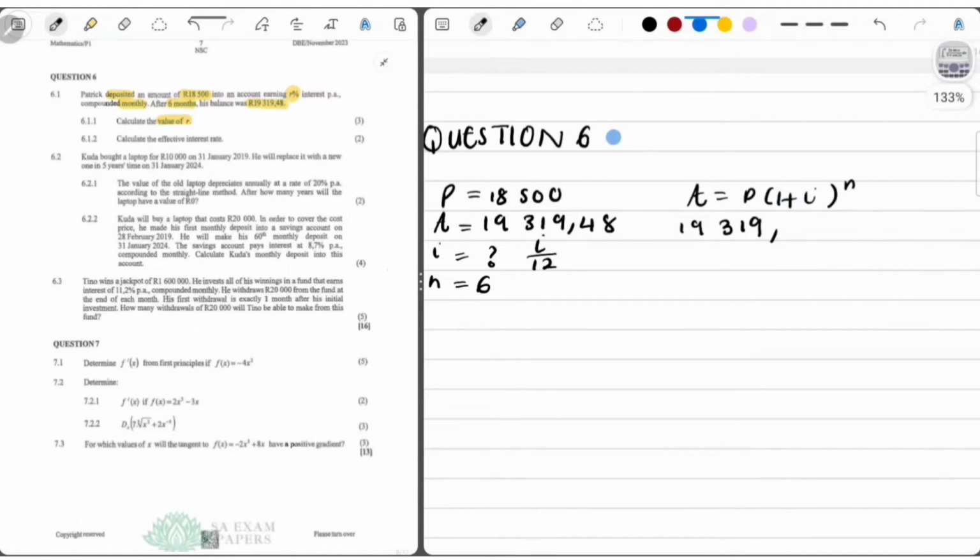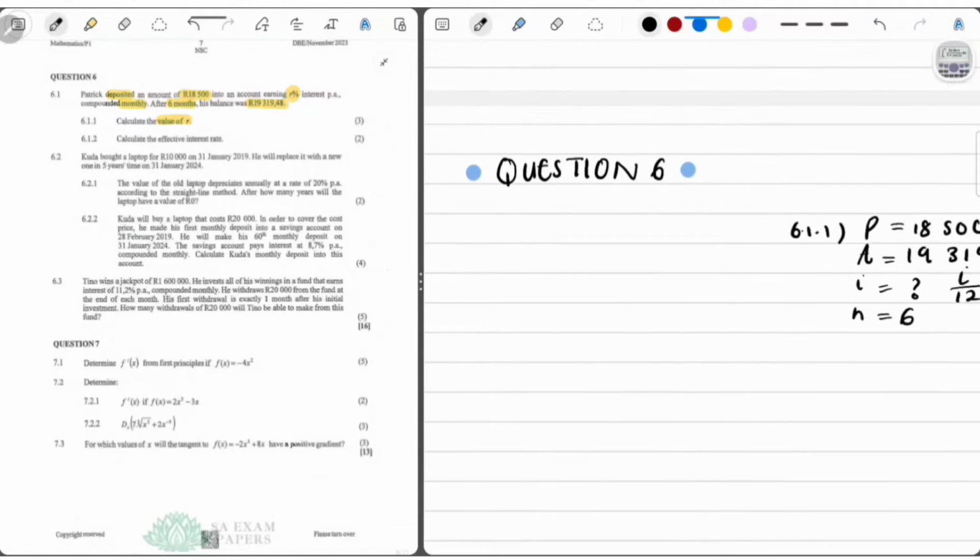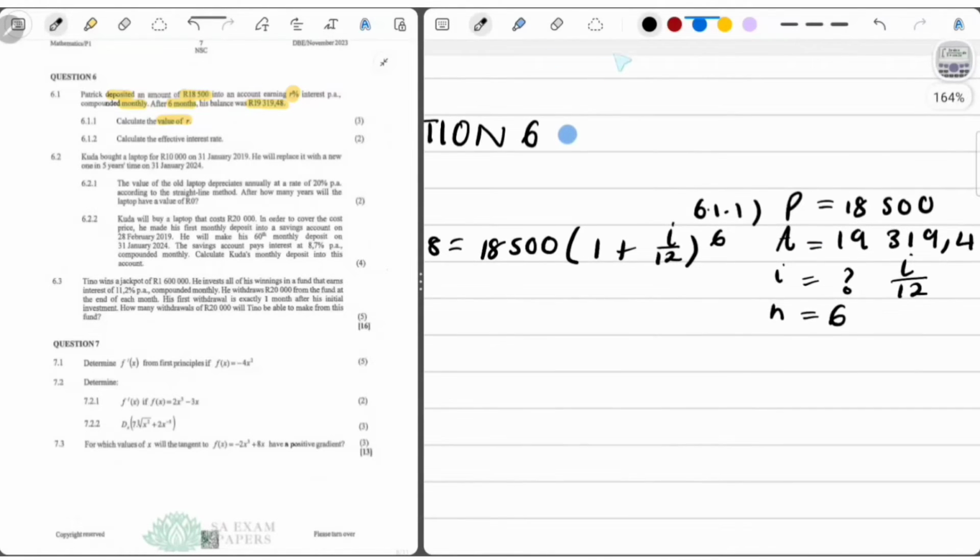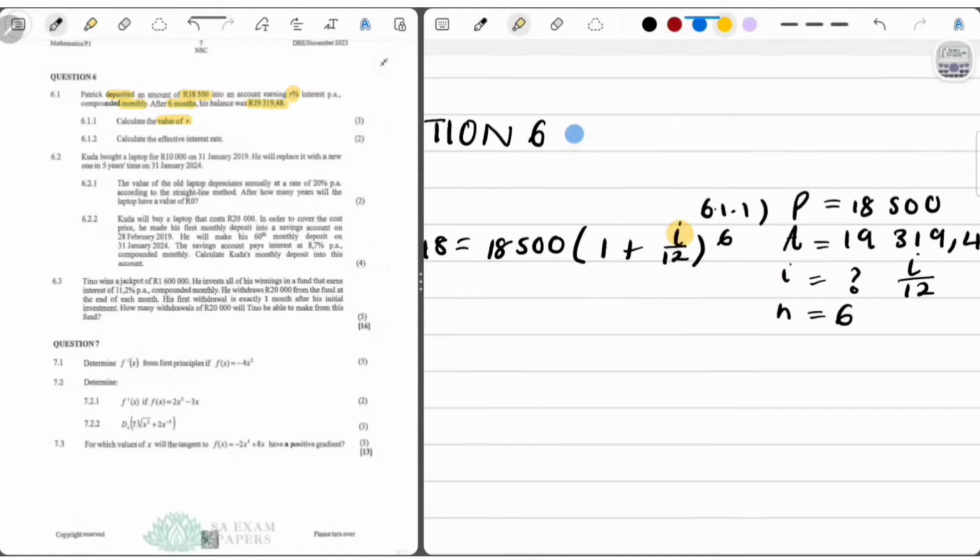And then we have, it's equal to, okay, so I'll just put it on the side there. So I'm saying this amount, to just substitute everything in. A, which is this, is equal to the P value 18,500 multiplied by 1 plus I, and our interest is just I, over 12 raised to the power of 6. And we just have to solve for I, and then of course put it as a rate, not just as a decimal. Okay, let's go ahead and do that.